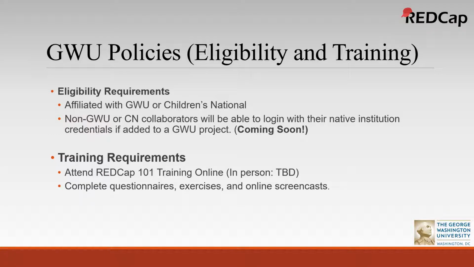The eligibility and training: to be eligible for the REDCap instance, you have to be affiliated with GWU or Children's National. In the future, we will have a login where people can log in from different institutions if you're collaborating with them on a project. So that will be available in the future.